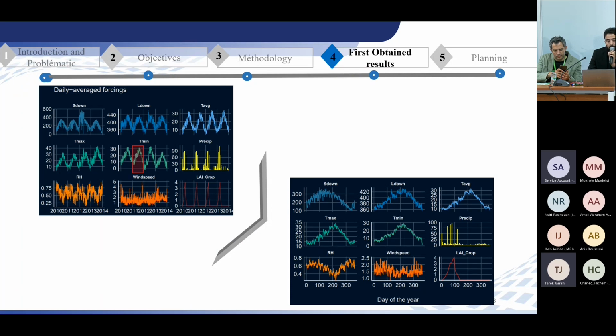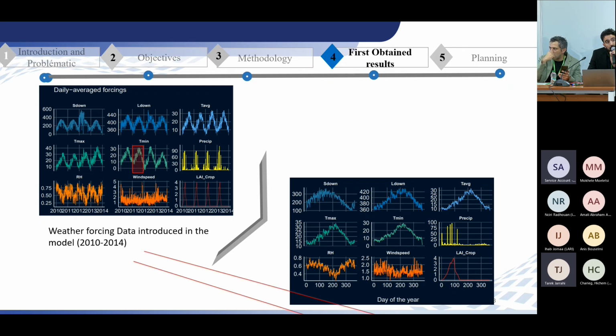So we worked on 4 years, going from 2010 to 2014. You can see that I've tried to give a detail on one hydrological year. For the precipitation, you can see that there are like 4 or 5 peaks that are strangely higher than the normal, because it's not precipitation, it's the irrigation events. So the model considers irrigation events as part of the precipitation. So we got 4 to 5 episodes of irrigation, like the graph in yellow.